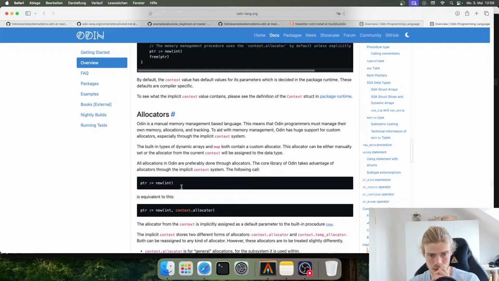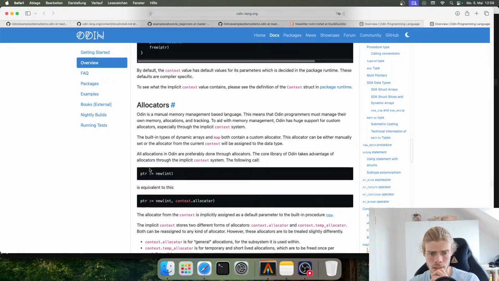Context, ooh, new int. What's the default? Temp allocator.